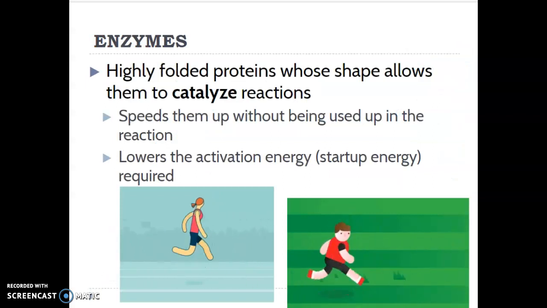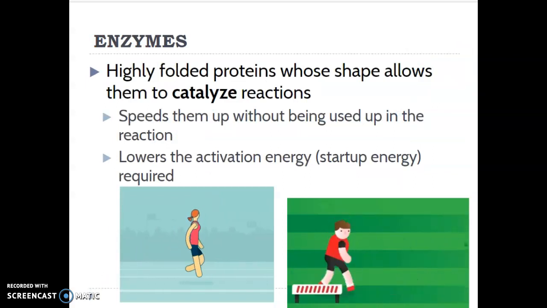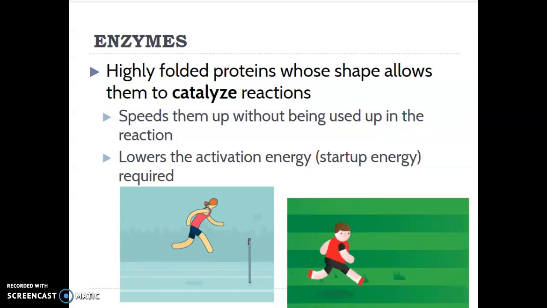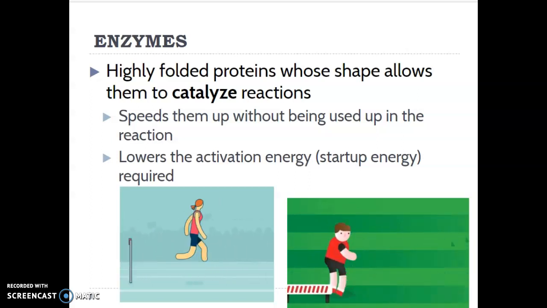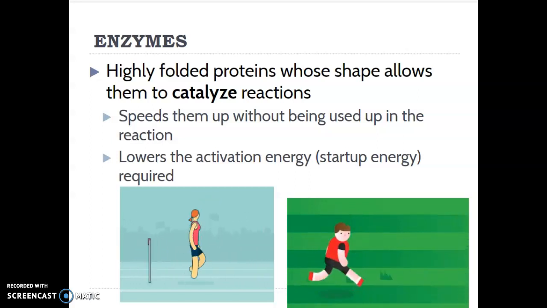Enzyme. In biology, an enzyme is anything that is a highly folded protein, like we mentioned on the previous slide, a fourth degree of fold of proteins, and their unique shape allows them to catalyze reactions. I don't know if you've ever heard of a catalyst before, but a catalyst is something that can speed up a reaction without being used up in the reaction.